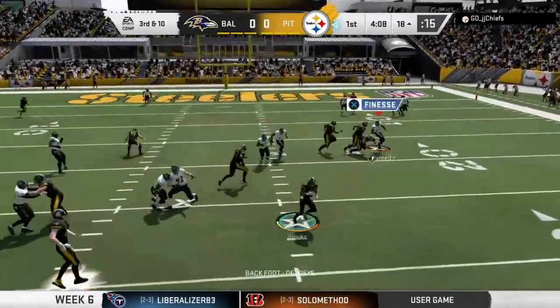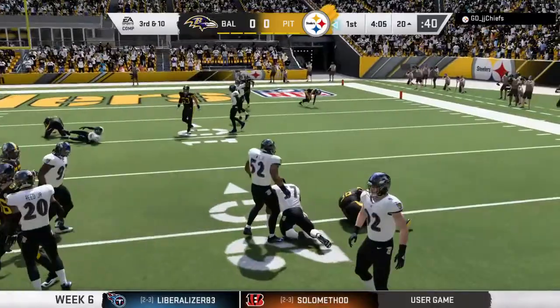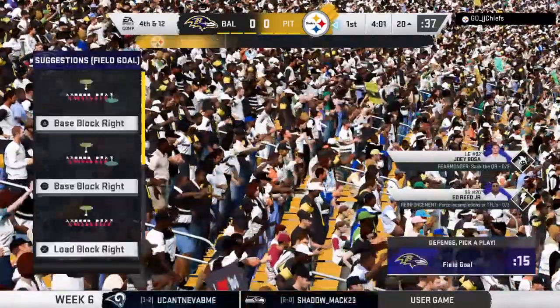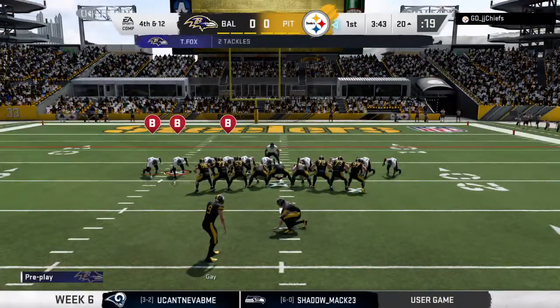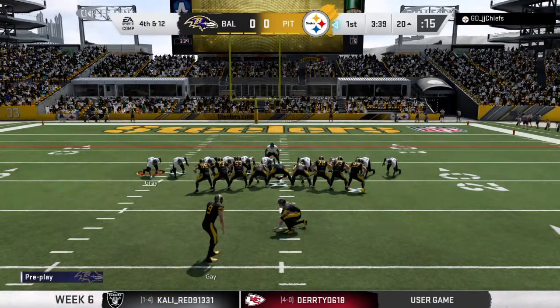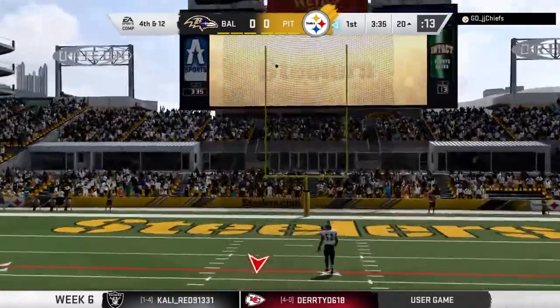Looking to throw. Lawrence. Oh, it's a screen pass. It's complete, and they go the wrong way here, knocked back to the 20. He lost 2, and it brings up 4th. I love the intelligence the defense just showed there. Read their keys, saw the screen developing, ran to it, and smothered it. What a 3rd down stop by them.